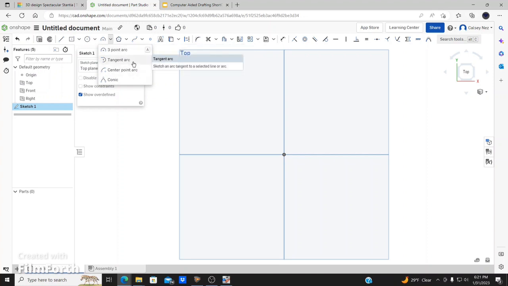Unless you want to make your own command on your keys or shortcuts, you have to go to the settings and change the shortcut functions. So if you want TA, it could be tangent arc. But be careful about typing in your key shortcuts, because what if TA is a shortcut for another tool? For example, let's type TA. See, if I type in T, it will go to tangent. And if I type A, it's gonna go to arc. So you have to be careful how you type it or how you display your commands.